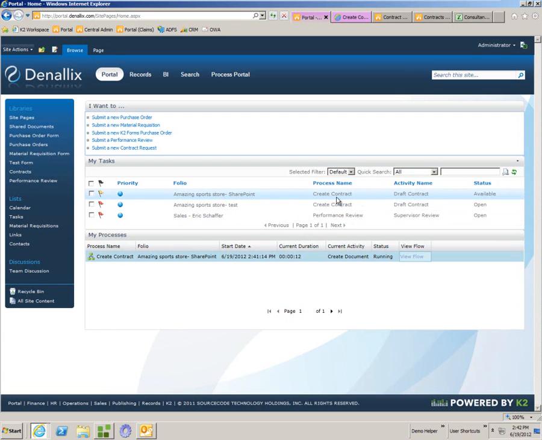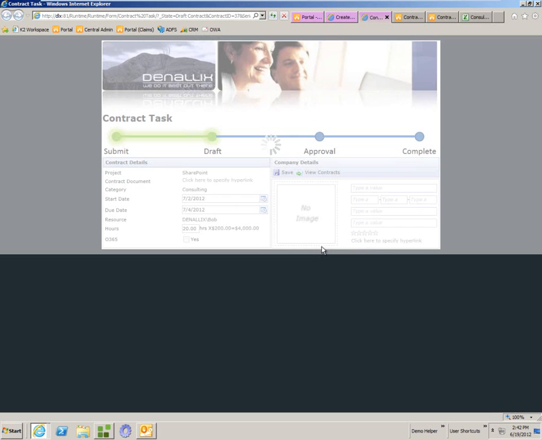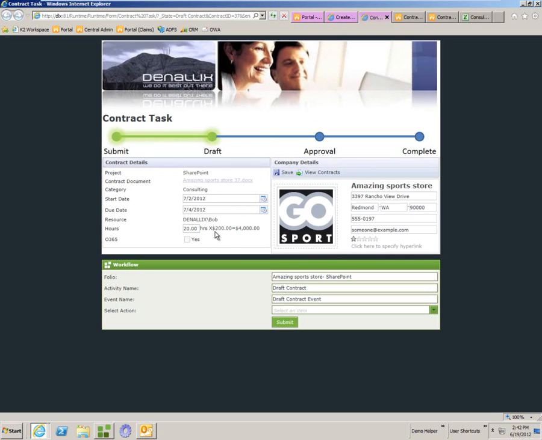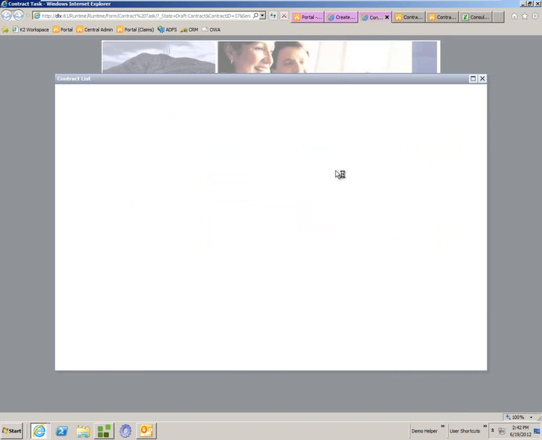If we refresh our work list, we can go ahead and see that there is a contract task assigned to us to continue to update that contract with the necessary details in order to submit it for review. We click the link, that's going to open up the K2 Smart Form. We can see that there is a contract link there and some details about the customer from CRM. And it allows us to make some changes if we need to, but also gives us some validation on those controls as well.